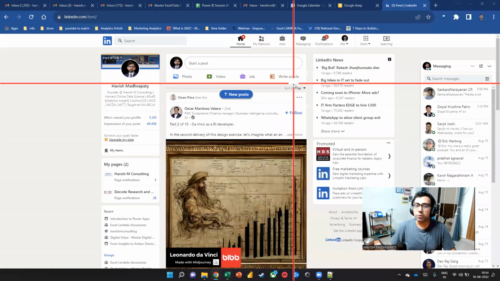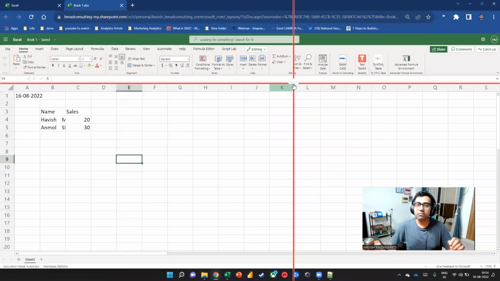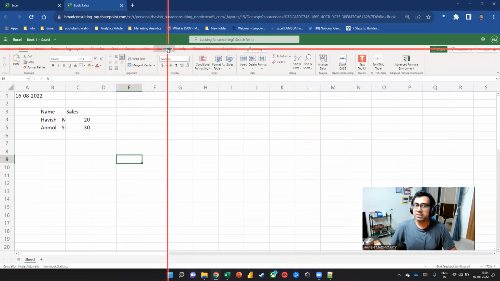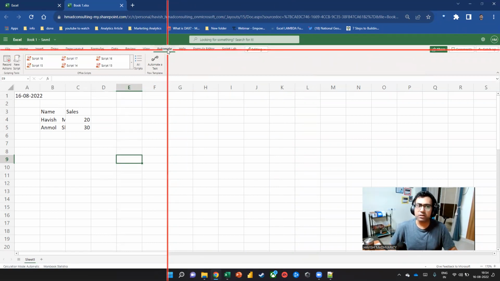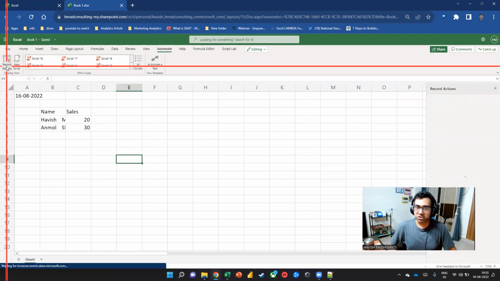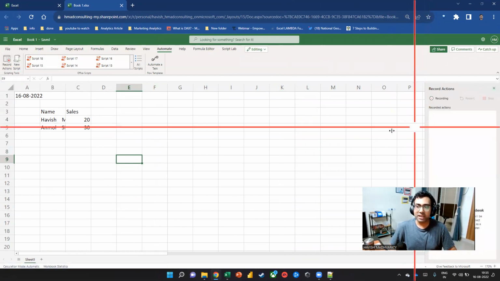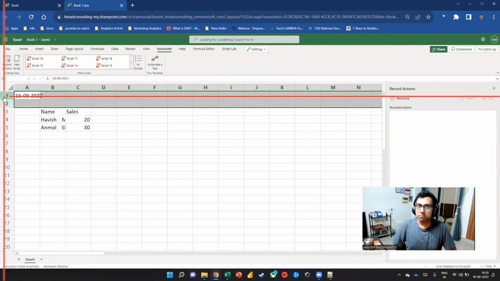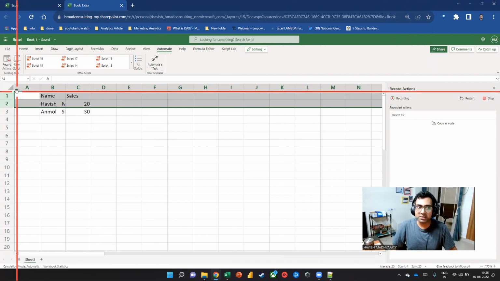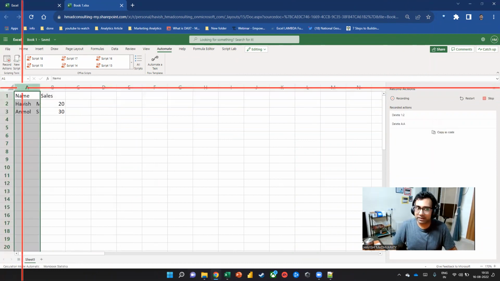Let me also show you how to do it on Excel Online. Now for Excel Online, it will only work if you're on a business account. If you have a personal account, it will not work. But if you have a business account, we have a button here called Automate. How does that work? We will go to Record Actions, everyone, and I'll do the same thing. I will select both my rows and we'll delete it. So Control minus, select my column, delete it.